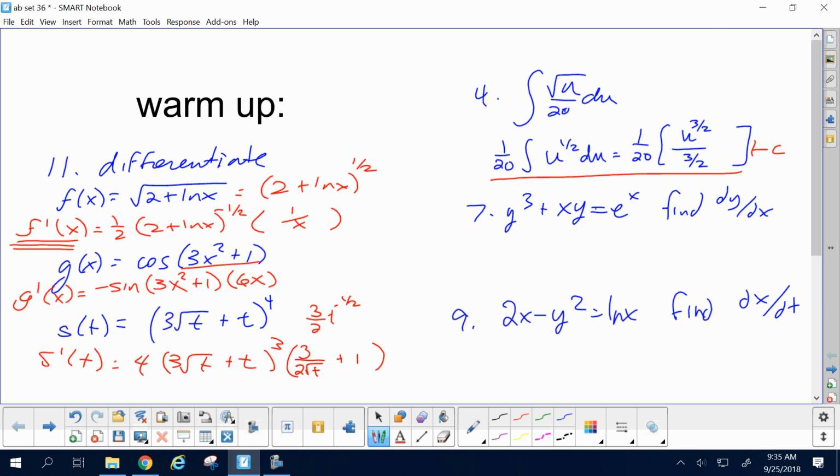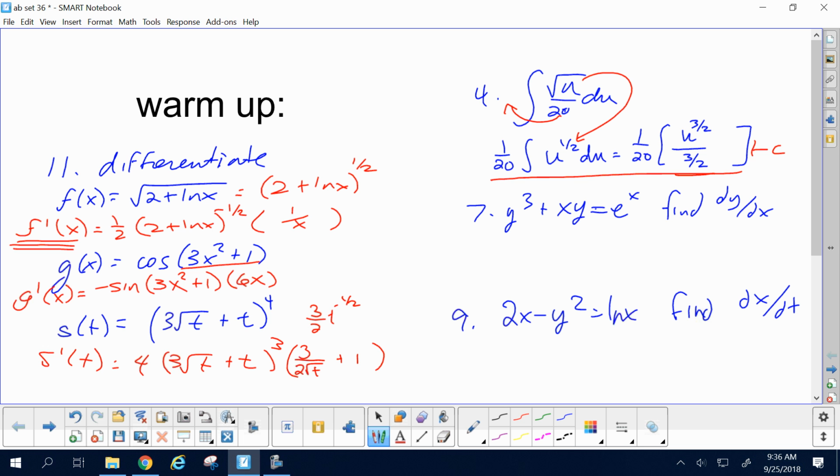So the idea yesterday was if you have a coefficient, you can move it out front and just focus on integrating the term. For the power rule, you would first want to rewrite it as a power. For antiderivatives, you raise the power by 1. So instead of a derivative dropping the power by 1, we raise the power by 1 and divide by the new power. So it's 1/20 times u to the 3 halves over 3 halves, which could definitely be cleaned up, but I didn't bother, plus c. You follow?